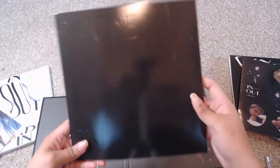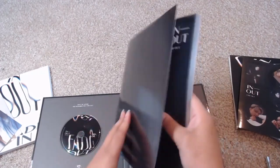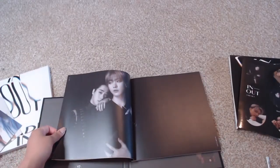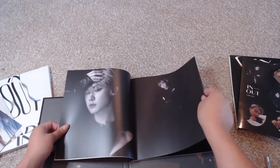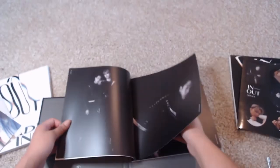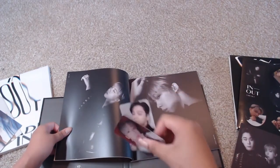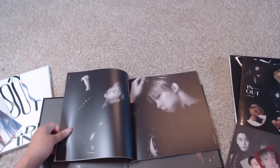We have the Fade Out photobook — and you can see it says it right on the cover. Let's go ahead and take a look at this photobook. Look at Sanha — he is so tall. Moonbin is six feet tall — well, technically 5'11, practically six feet — and he looks small next to Sanha. Sanha is just a giant boy now, definitely around 186 centimeters — I was looking at some photos earlier and they just tower. Here are the Fade Out photocards — Moonbin and Sanha — so again you get one of each, which is nice.